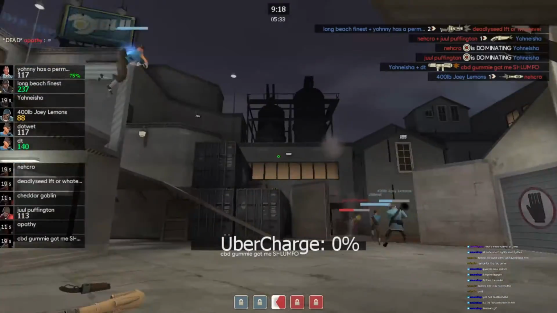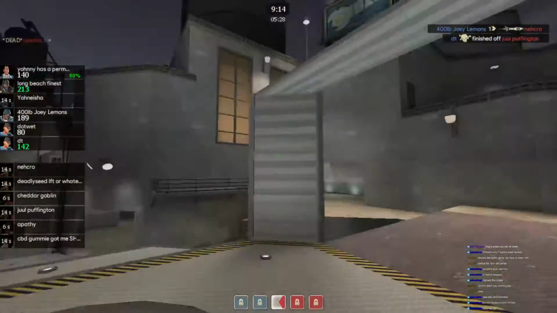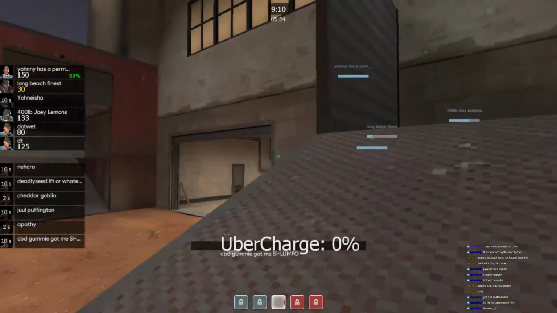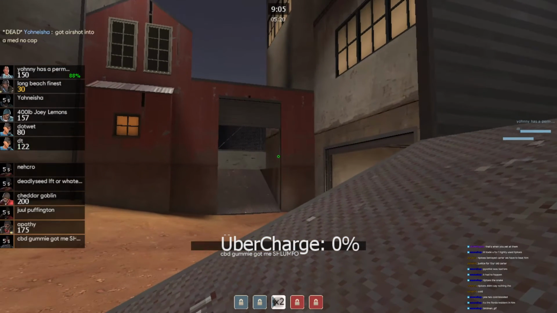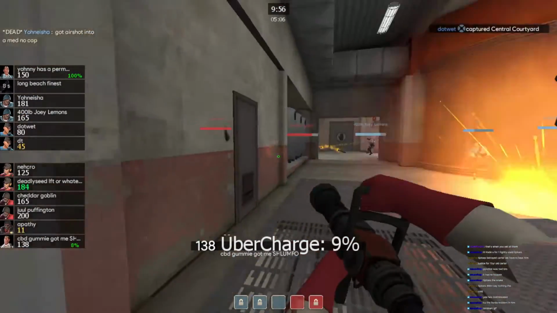That's mostly good. In terms of the routing, I think it's good. You took space up here. You didn't hang out here too long. You rotated over here, fought with your team. You just ate a pipe, so I don't know, not a lot to go over there. That's basically all I can say on that one.